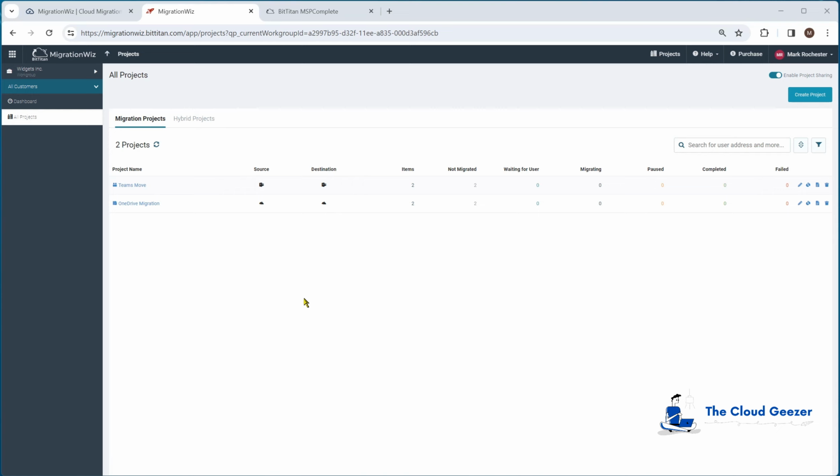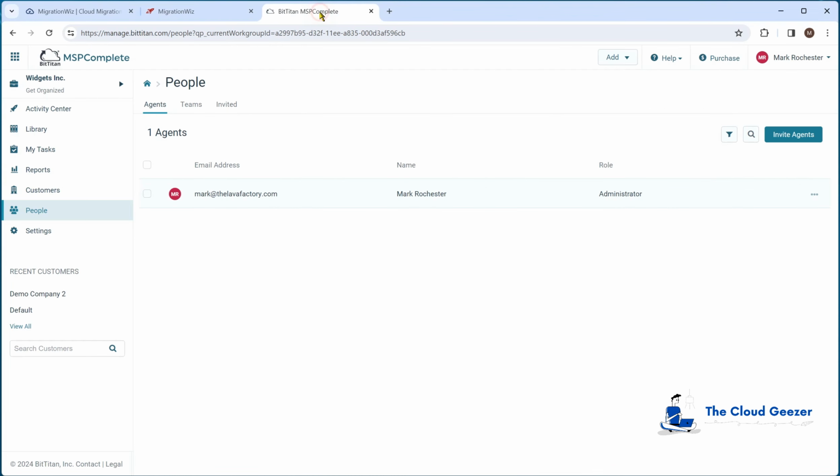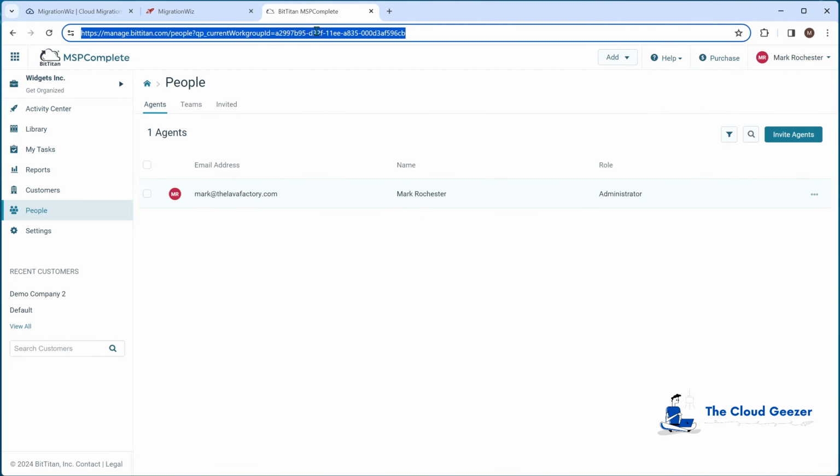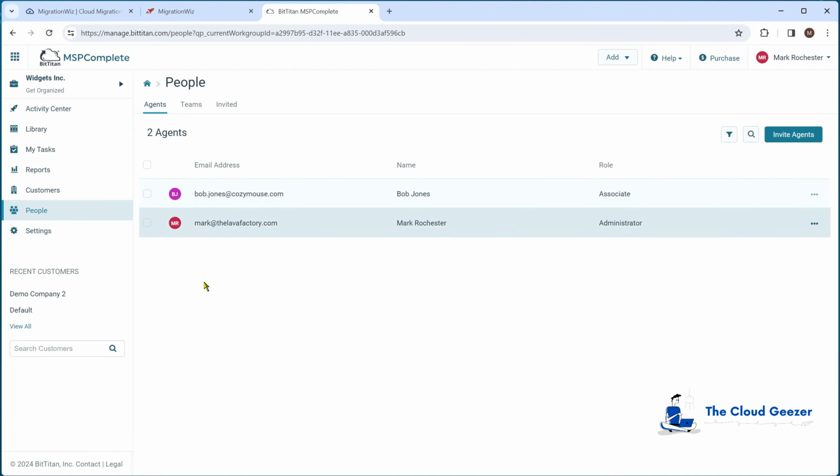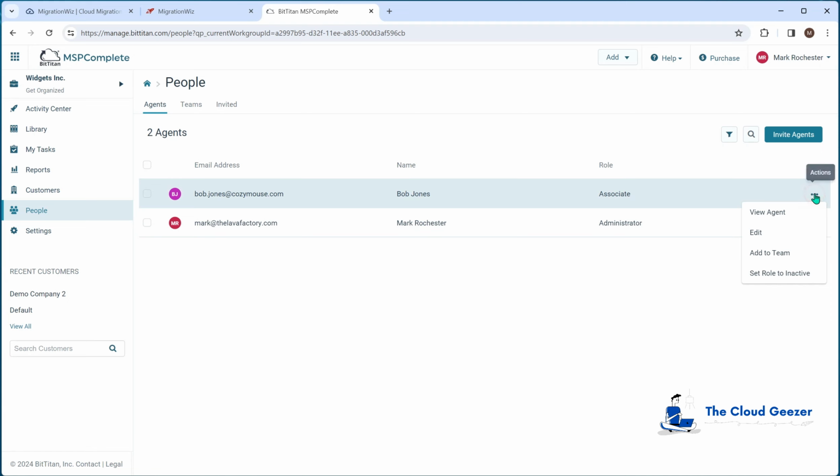Now, let's suppose we've taken Bob off of this project for Widget Sync. Let's assign him to another one, and we want to remove his rights in there. Let's see how we do that and what that does to his logon and how that affects his ability to see things. So what we do is we're going back in here. Now, I do need to just refresh this from before because it'll show up that Bob Jones is there. What I would be doing there is I would go here and I'm going to edit the role.